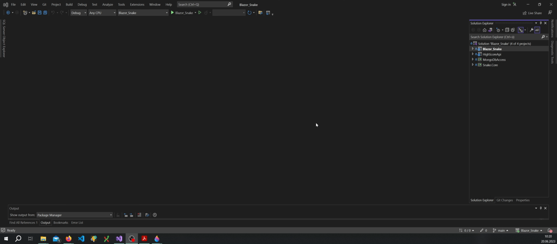This is the Snake edition, and last time we created our high score API, which accesses our database and can save high scores and also retrieve all the high scores right now. That's what we've implemented, and now we just need to be able to call the external API from our Blazor application. So we're gonna write a class library which will do exactly that.